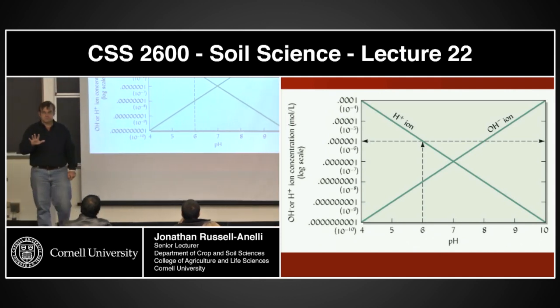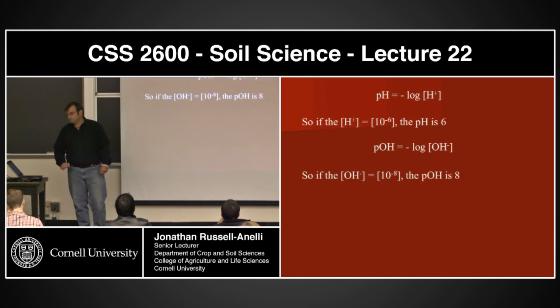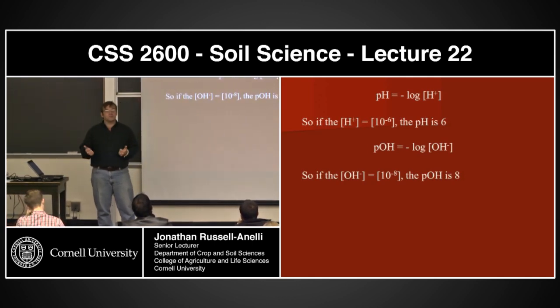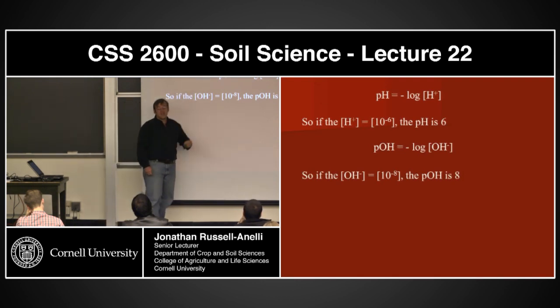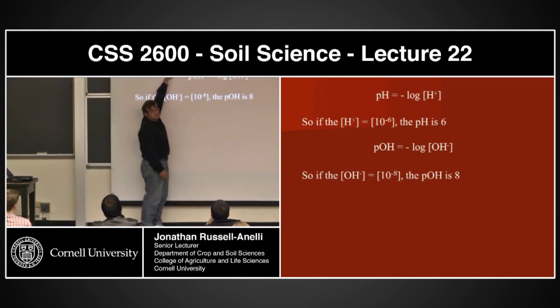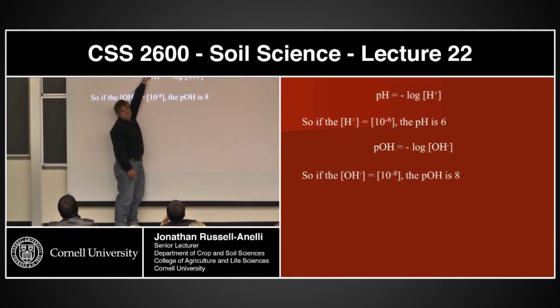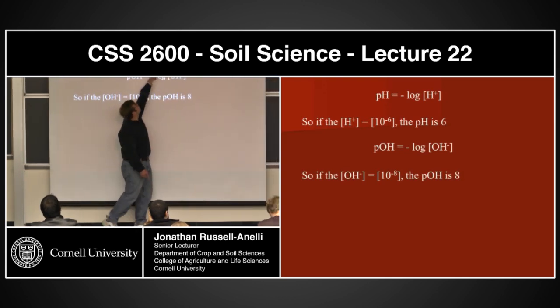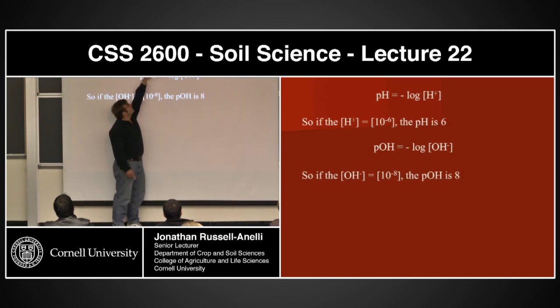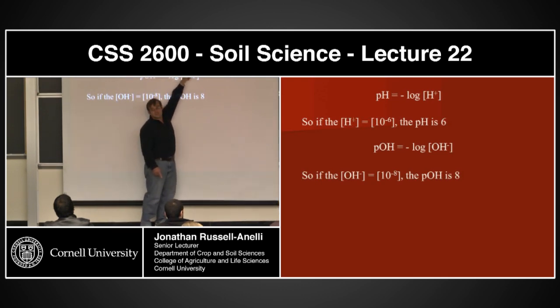Pretty straightforward. Now, how do we actually get to the pH scale of 1 to 14? Basically, we take that constant, whatever it is, and we apply the negative log to it so that it's an easier number to look at, in essence. Okay, so if the concentration of the protons is 10 to the minus 6, the pH is 6, because what we do is we take this concentration and we apply the negative log to it and we turn it into the pH of 6. Right?